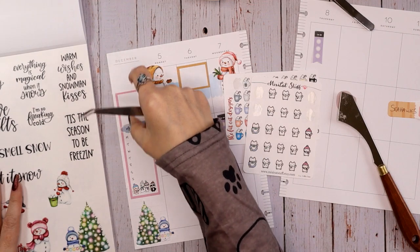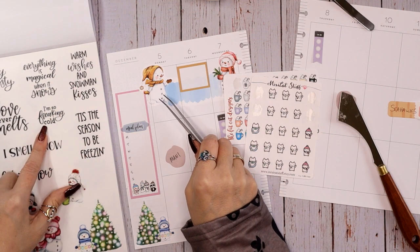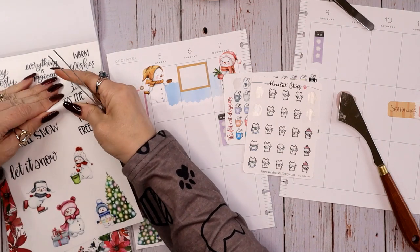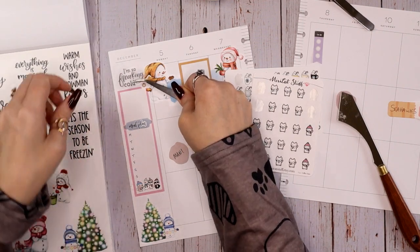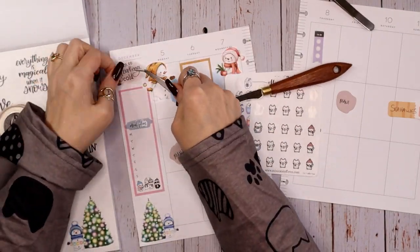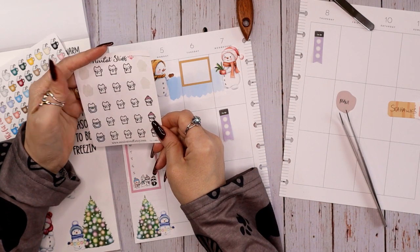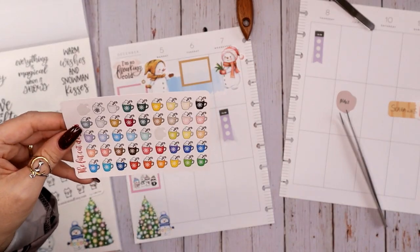Let's pick a quote. We'll put a quote somewhere and coffee somewhere. So I like Stay Frosty. Maybe I'm so freaking cold. And then coffee to help warm yourself up. So I could put, let's see. I don't like words right next to words. So let's put these words up here, and let's put them over a couple of these. And then we'll put the coffee in the middle to help warm things up. So if you have a nice hot coffee, and that being the case, then would that be hot? Yeah, those are definitely hot cups.